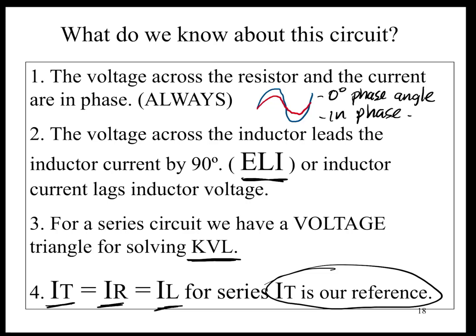In power systems, it's actually very common to have the applied voltage as the reference, because in power systems everything's about the voltage. The distribution voltage in your neighborhood, in the substation, the transmission voltage, the high voltage, the generator voltage, everything is all about the voltage. So it's very common to have the voltage as reference in power systems. In electronics, not so much, but in power systems, that's very common. So we have to be prepared to work with different references in any circuit.